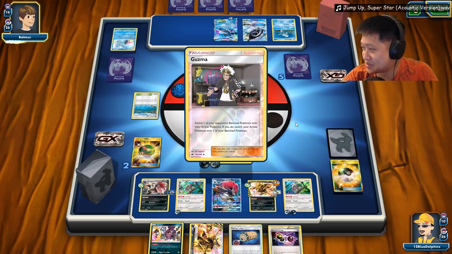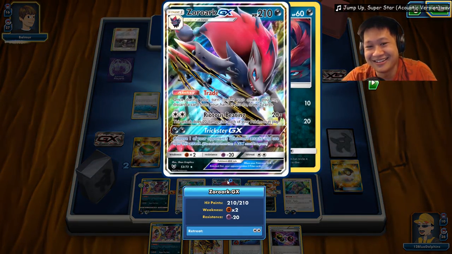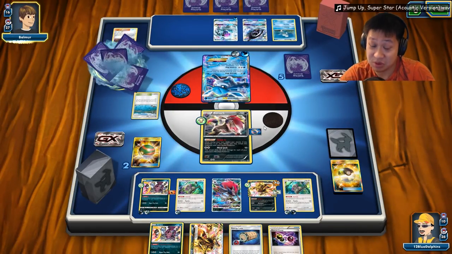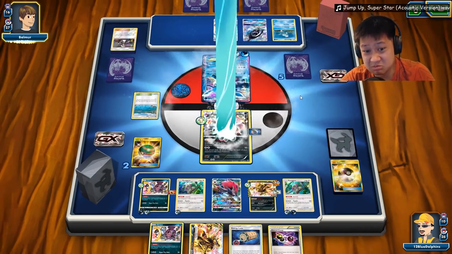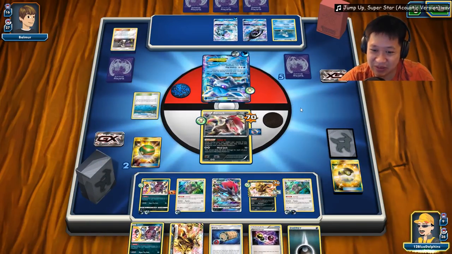I need to invest in some Zoroark GX, this user decided. Well, I only got one. This is supposed to be budget, something entry level that's pretty good. So far, yeah, there's only one GX card here. The deck engine's meant to work without the Zoroark.